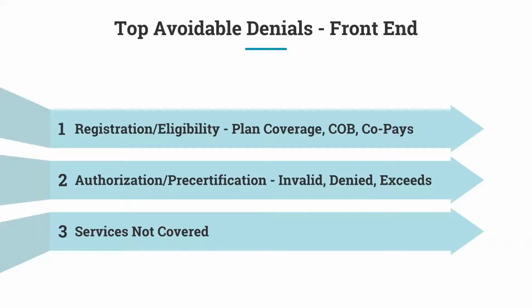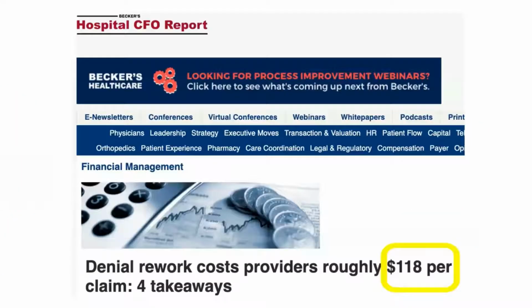And then finally, we have services not covered. A lot of times this might be informational, but it also could be an actual avoidable denial. When it's not covered per the contract, it would be more informational. We should know that, but it's something that is happening and we need to take a look at.